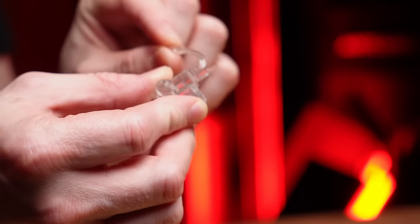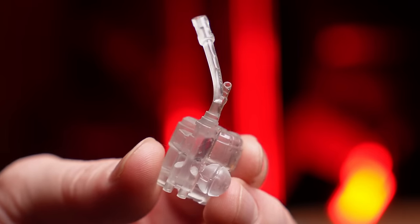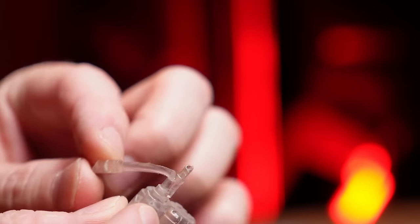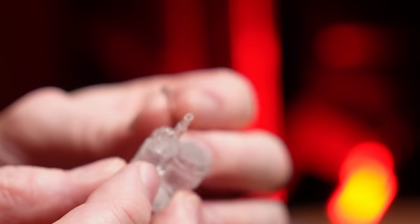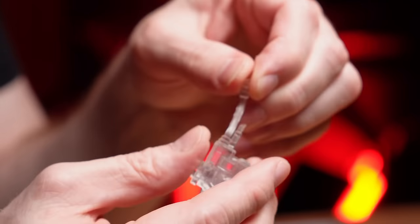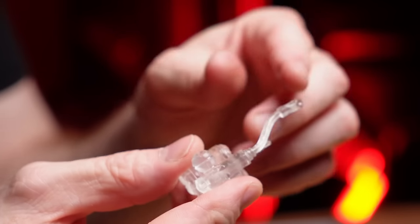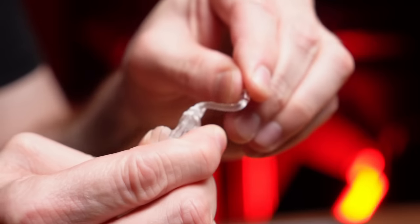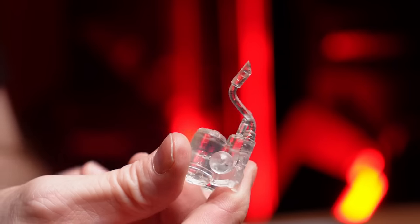Oh my God. Okay, I'm seeing a stress line. In fact, I think it's tearing actually. Yeah. Can you see it? It's actually tearing. Yeah, there it goes. It felt like it crumbled more than it snapped. That's interesting. Let's try this one. God, that's still incredible, isn't it? Look at that. What an amazing resin. Holy shit.